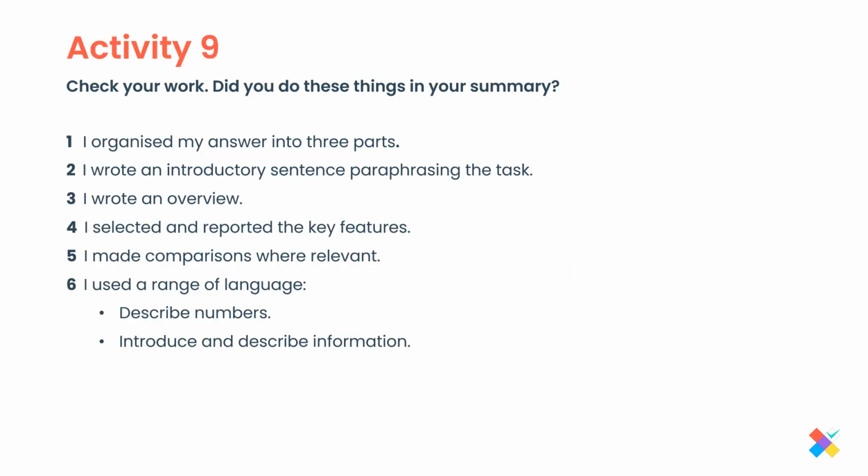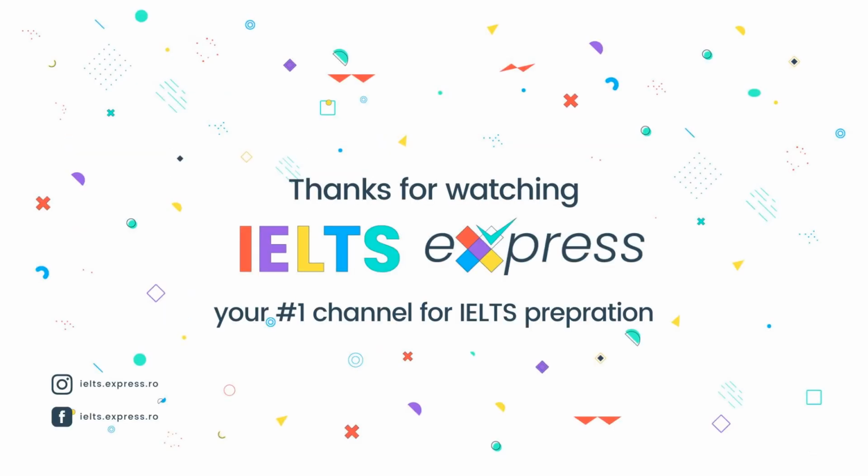So while you check your work, I would like you to have a look at these parts. Did you do these things in your summary? If not, again, as I said, what can you do to improve? Right? And that's it. You have evaluated your summary. You have completed all activities for today's lesson. You should give yourself a pat on the back for your hard work and dedication. And you've completed everything in 33 minutes. So all you have to do is to take around half an hour from your very busy schedule to prepare for your exam.